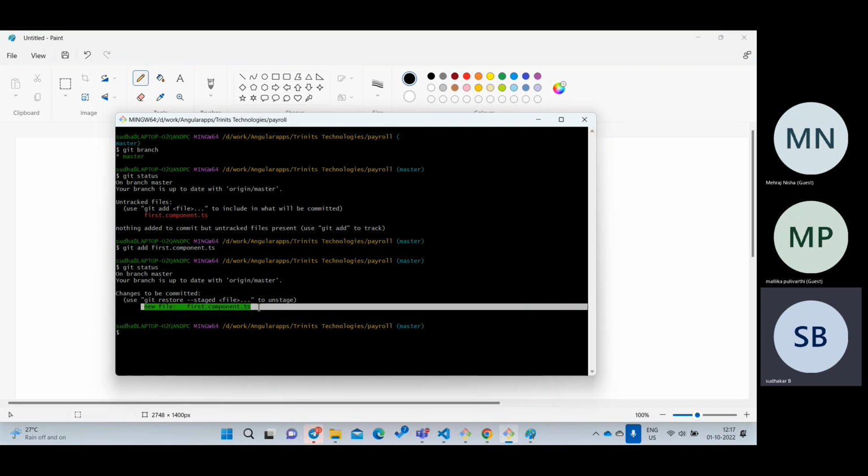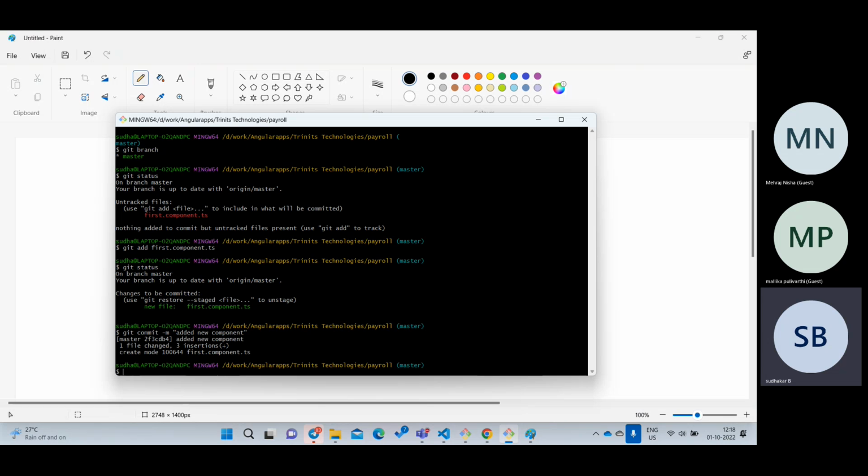Now I want to move from here to there, to Bitbucket. Correct, right? Now I need to use a command called git commit -m. What is the next command? Commit. Commit -m, m for message. I will say what message I am adding: I have added a new component. So I will write "added new component" like this, and commit.